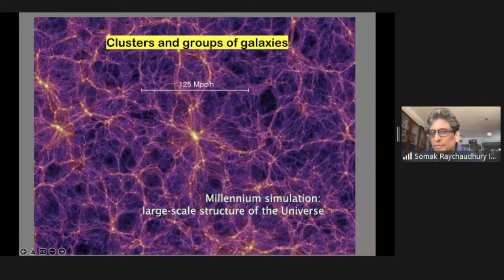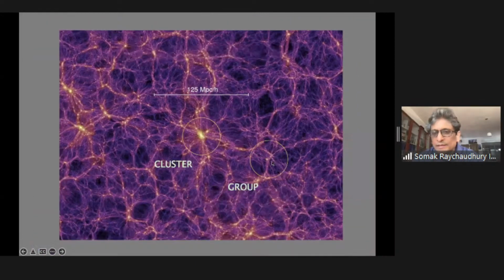those little yellow blobs. And a group would be maybe 1 or 2 big galaxies and some small galaxies like that. Okay. And a cluster would be somewhere here, where you can probably take a much larger chunk like that, and you can see that's where all these filaments of matter cross. And you can easily count lots of galaxies in there, and that would be a cluster, right?